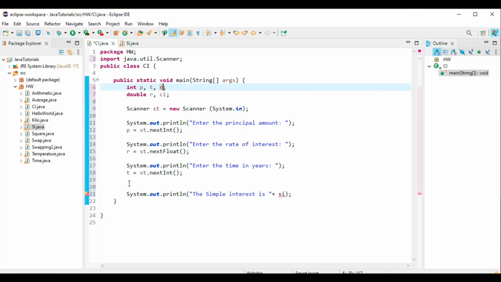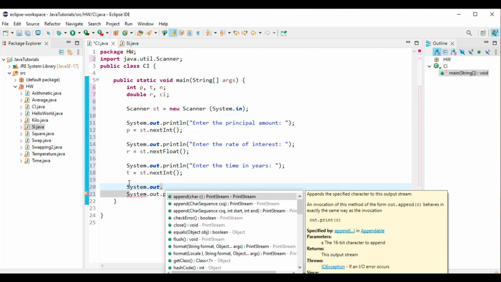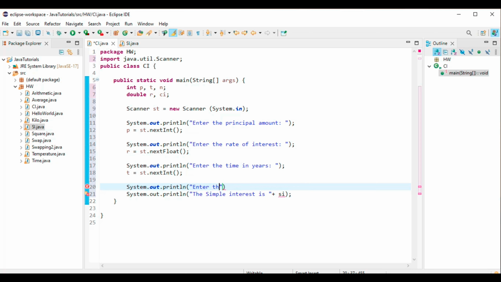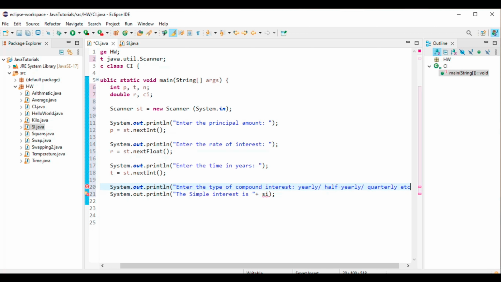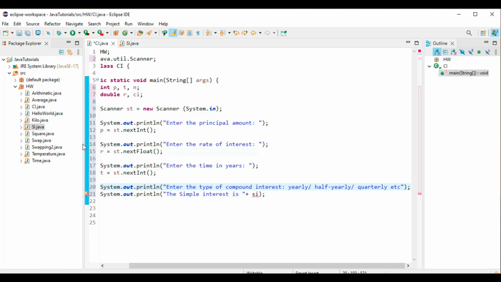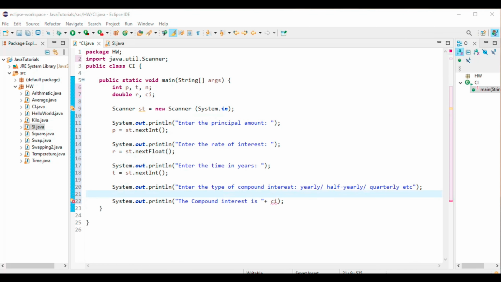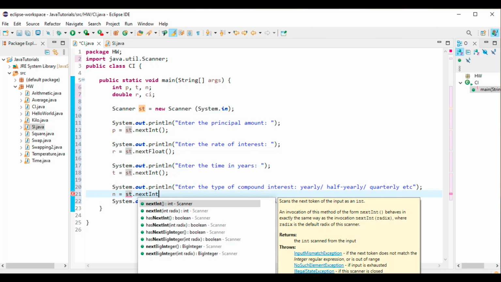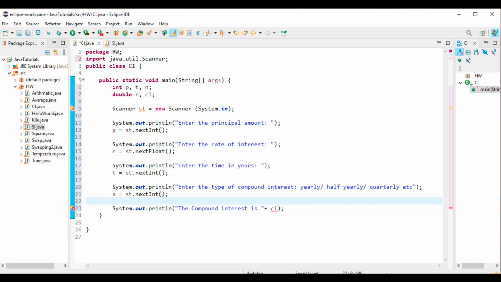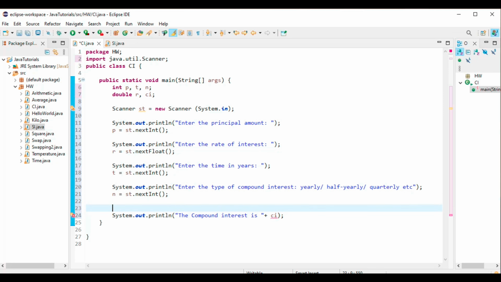And I will print a message over here: enter the type of compound interest, yearly, half yearly, quarterly, etc. And below here we will store that value. So we will input this value from the console itself.